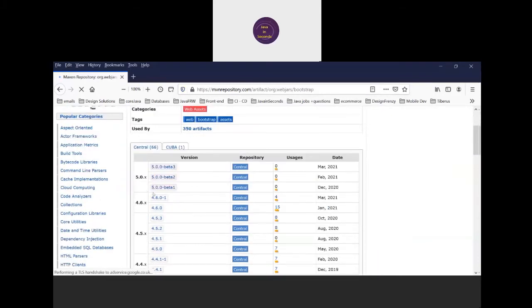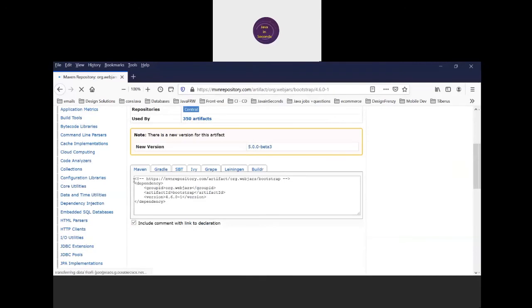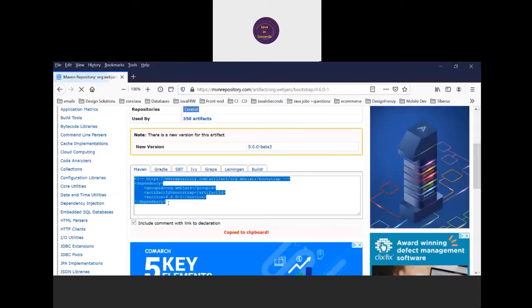Now, copy the dependency tag from this version of Bootstrap.